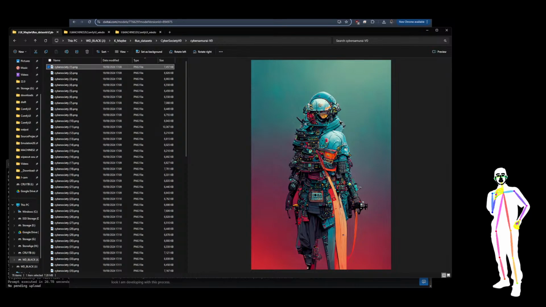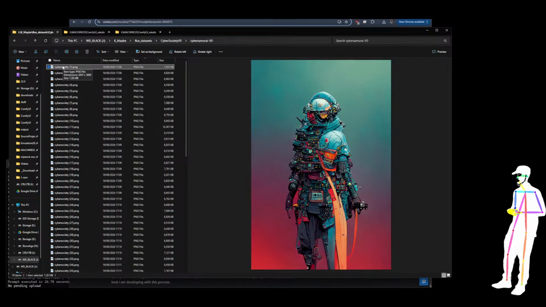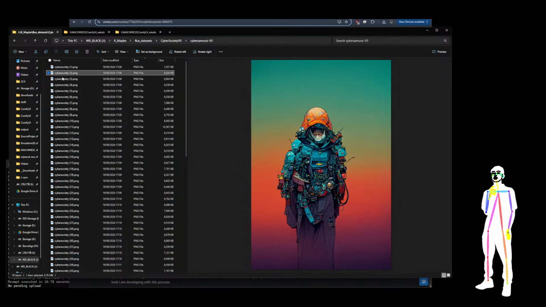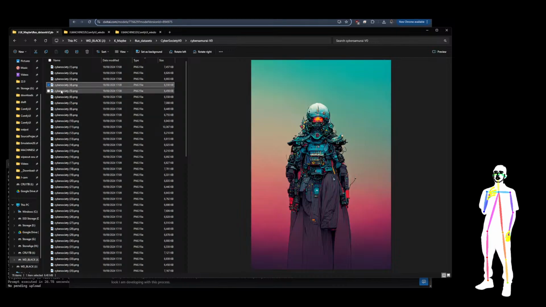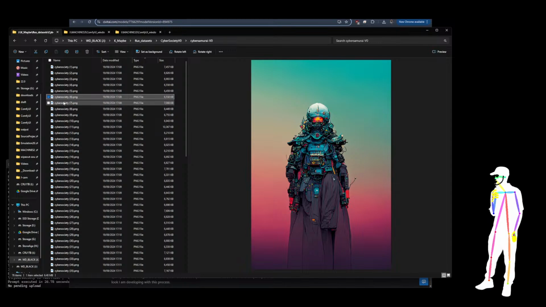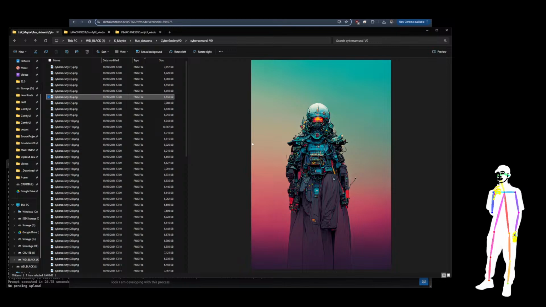Just getting started, basically. These are some of the images which I had in my book. They've all been upscaled to 2000 by 3000 roughly, and they went to print. It's a pretty cool book. It's kind of like a snapshot in time of what we could do way back in 2022, and I decided to use these as a base to evolve an updated version of the collection. So I wanted to try and keep some of the essence of what these images are. So the way the clothes fold, the way the wiring and the technology is represented, the way that it's drawn, it's sort of like a paint, but it's sort of... Anyway, lots of cool little hallmarks.